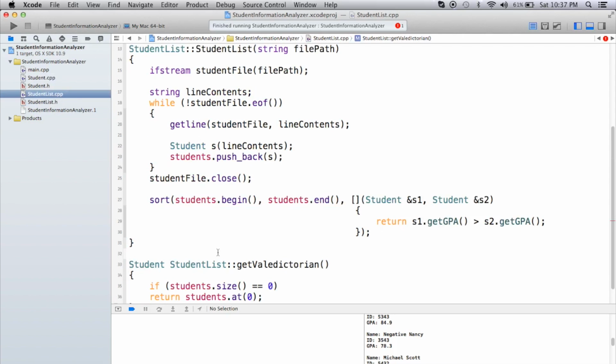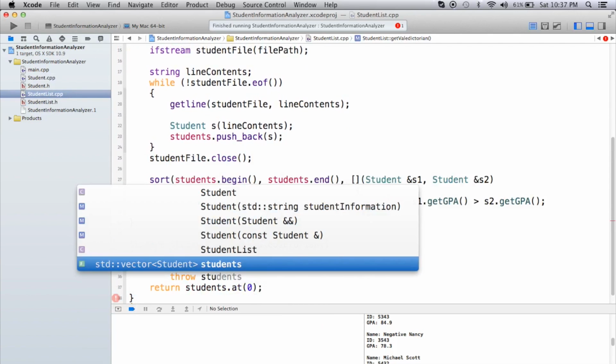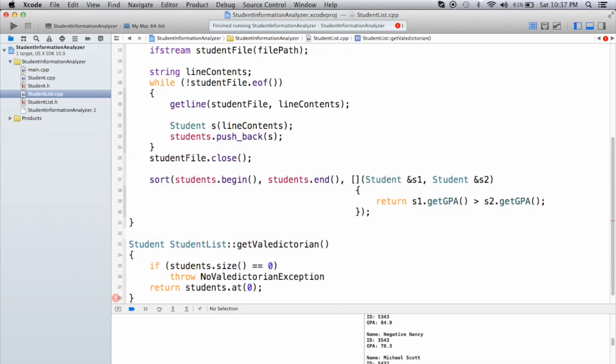Now all that we have to do is come down here and say throw, and construct a new NoValedictorianException, and then we're just throwing that. Then someone could catch it later on, or maybe they won't catch it, and the program will crash. Whatever.